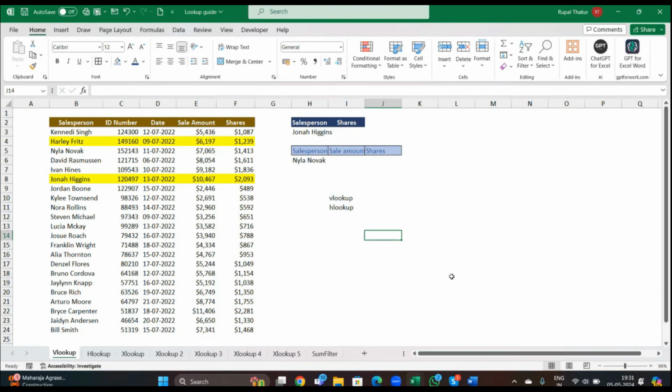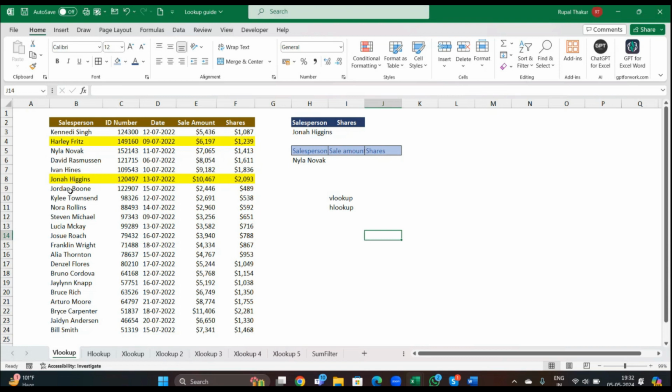Now understand what the need for lookup is. By the word lookup, you can understand that you are trying to look for a value in a given range. My condition right now is, let's say I have this data with the salesperson, ID number, date, sale amount, and shares. I provide the name of a salesperson and I want to fetch how many shares I have to give them, or how much commission they have earned.